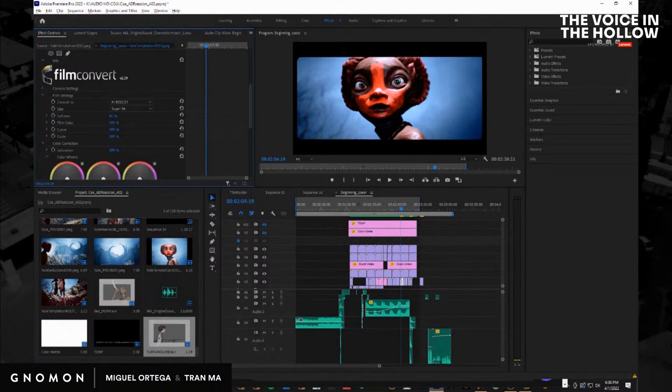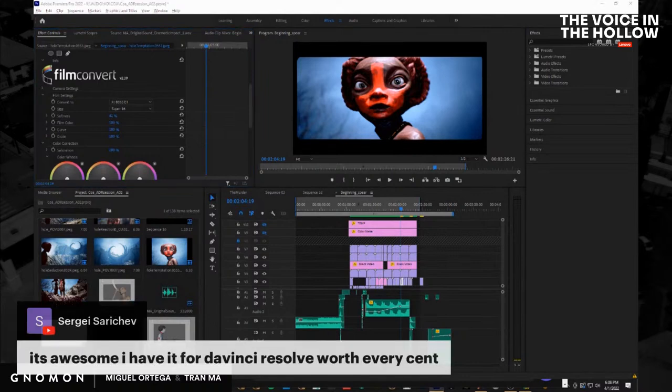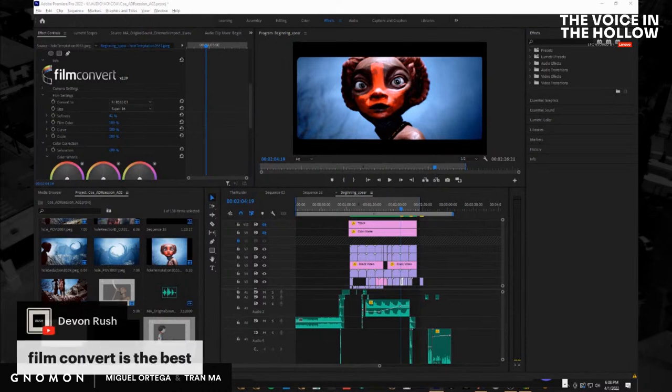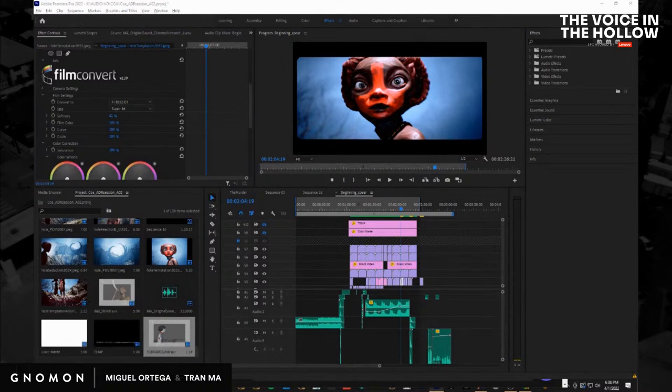Oh, so you have the same tools? Sergio's saying he has Film Convert Pro. Yeah, it's pretty kick-ass. So, all right, guys, we're going over. Yeah, Film Convert is the best. Did I convert you, Devin, to this? Was it me that converted you? Because I know I've been hyping it up forever. I wouldn't be surprised. Yeah, I love it.